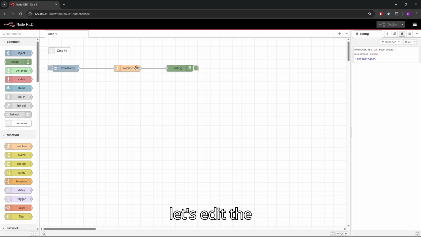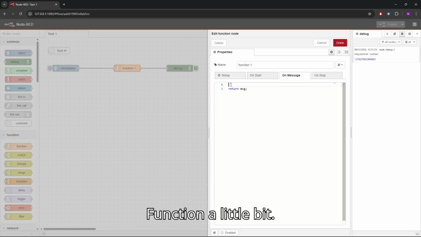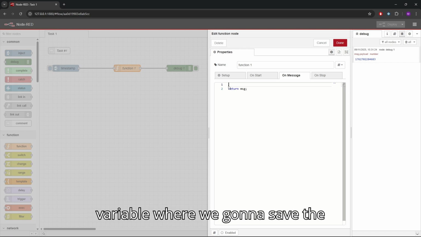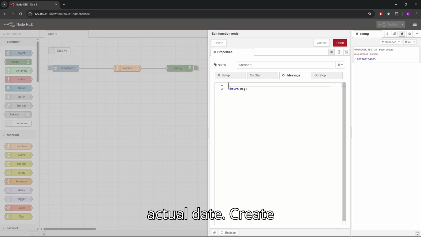So now let's edit the function a little bit. We're going to start by creating a variable where we save the actual date, by writing let date.